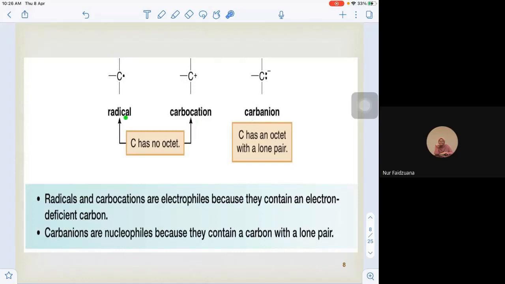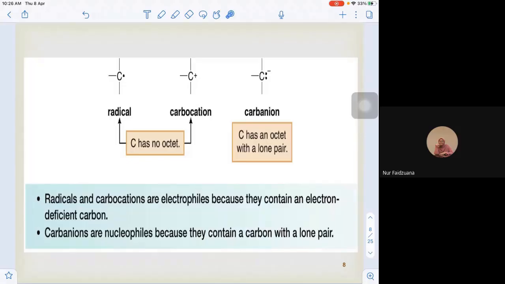So the products of homolysis and heterolysis are free radicals for homolysis, and carbocation and carbanion for heterolysis. If we look at these two, radical and carbocation, both of the carbons do not achieve octet. The radical obviously has only 7 electrons around it, so it does not achieve octet. Same goes with the carbocation, which has only 6 electrons around it. Only the carbanion achieves octet. However, it is still a negative species. Due to that, free radicals and carbocations are also known as electrophiles.